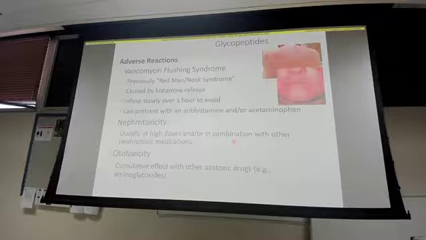We used to call it red man or redneck syndrome, see why they changed the name. So you will still hear people say that though. This is more so because of how we're running it. If we're running the medication too fast, you'll see that they'll start to flush. They'll get like a red rash all over their body, which is why they call it red man. But vancomycin flushing syndrome is now the proper name for you to use for that.